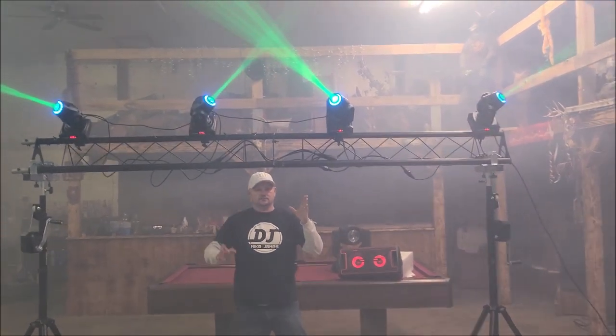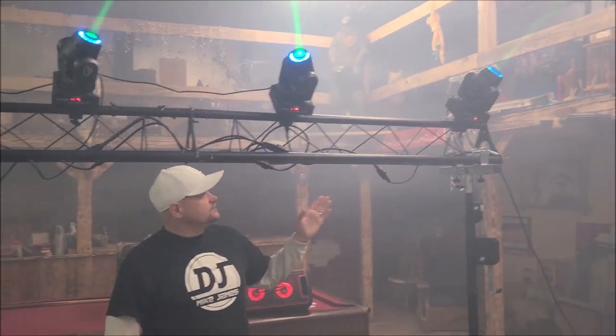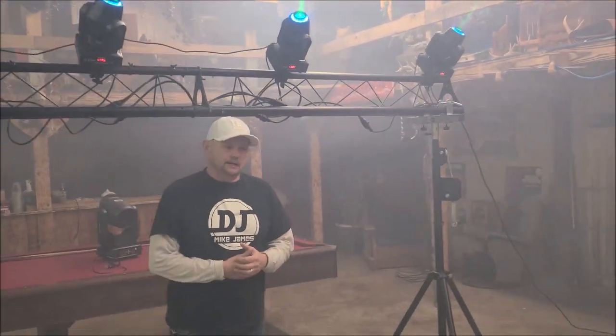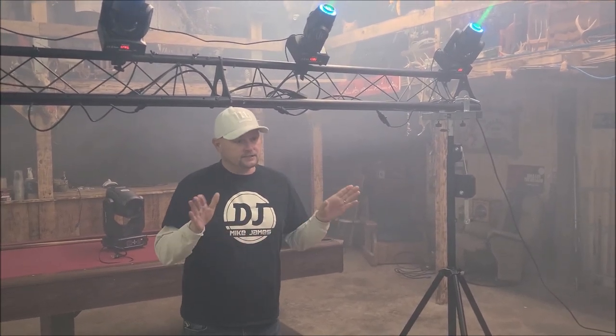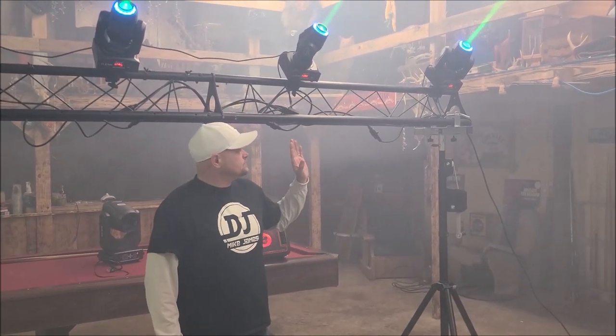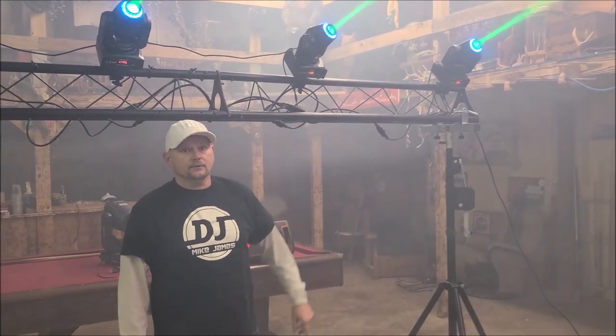Lots of different color options in these. I have them on sound active. I usually have the sensitivity down because of the clubs. I mean, I get pretty loud. I was running nightclub sound. So I want you guys to get a little bit of video of these and check these out, and I'll talk a little bit more about them here in a second.